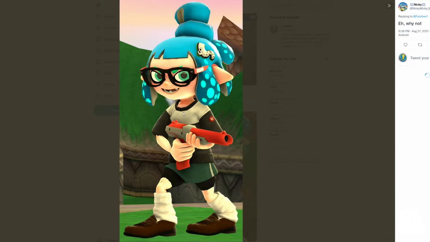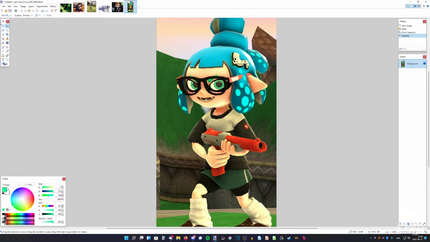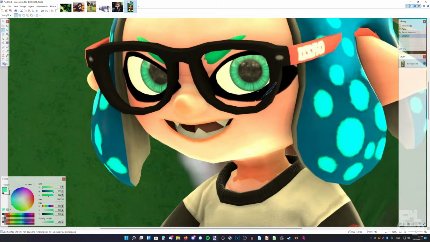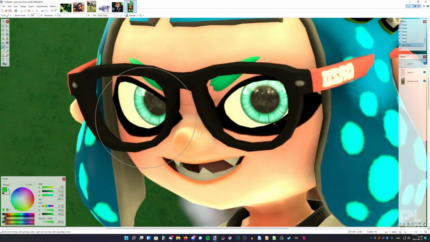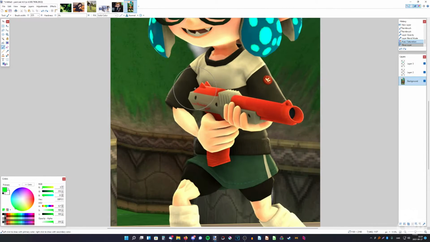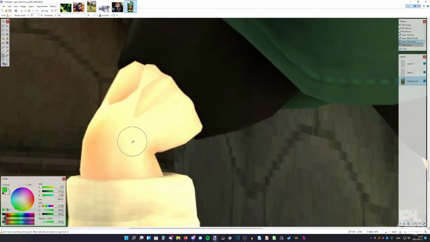Why not? Yeah, why not? First, I'm gonna make the eyes glow, because I like to do that. Then erase the edges. Now I'm gonna add some glow already. I see some clipping here and there, so I'm gonna clean it up. And if it's intentional, sorry.